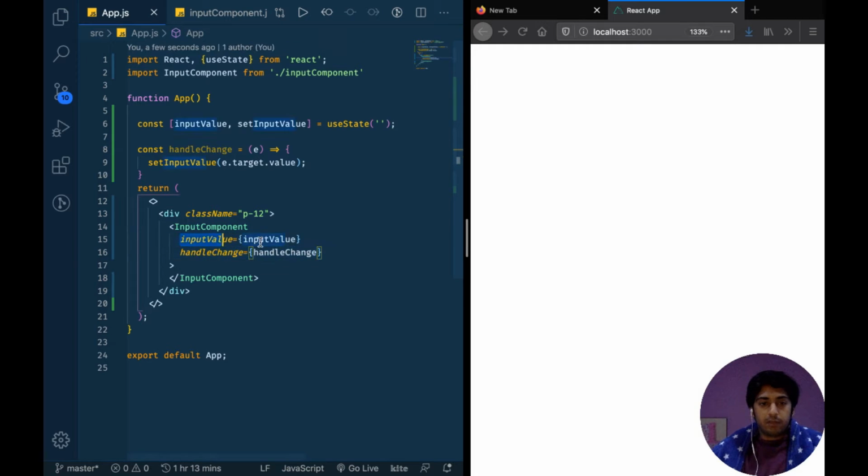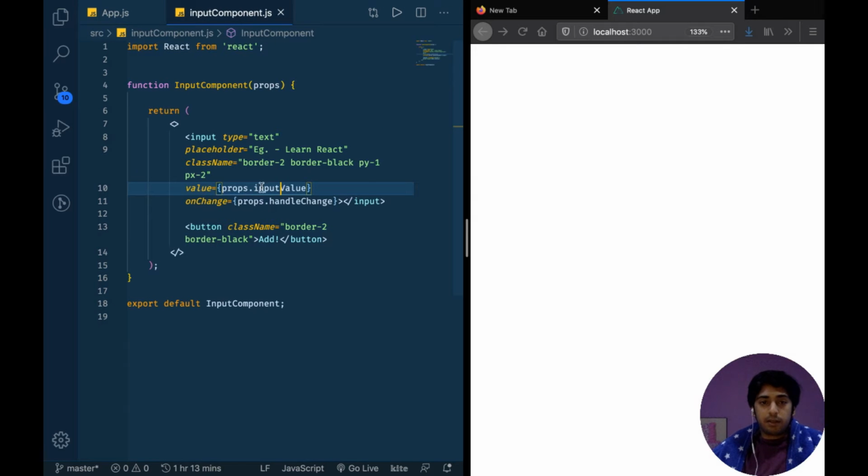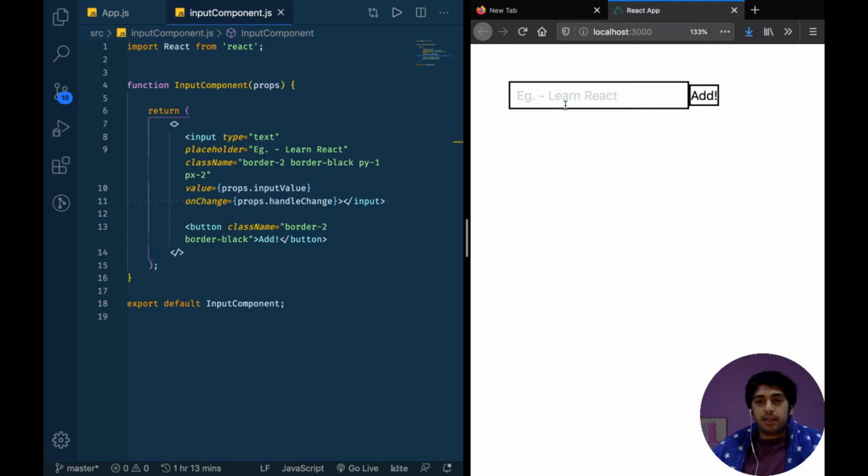So now I think this should be fine. These we are passing down as props, and those props are being used in the input component to, one, bind the value and, second, bind the onChange function. Let's see if that works. Yes, it does work. So that's fine.